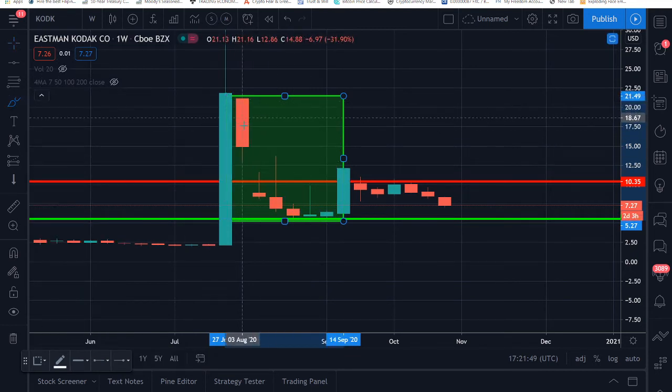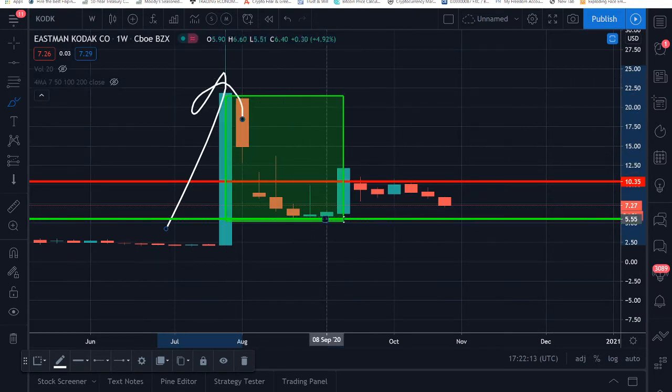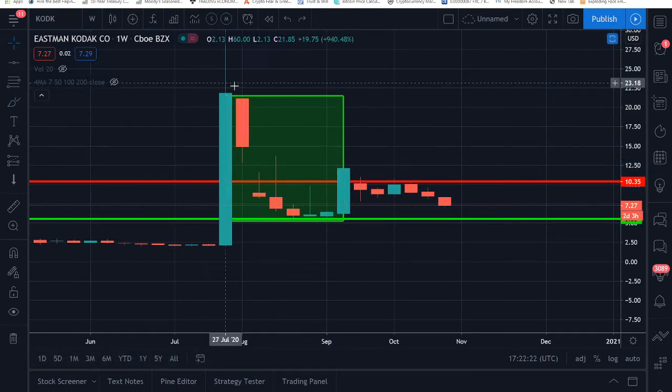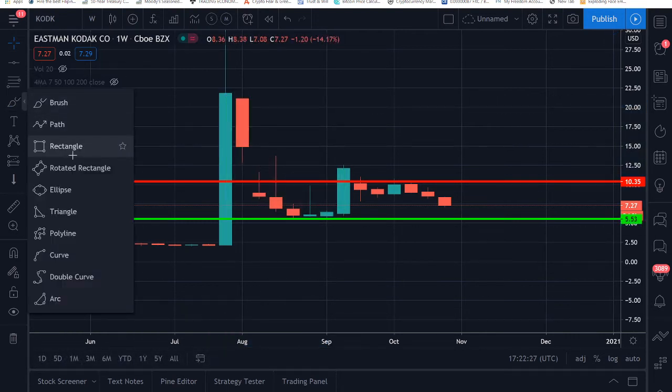Okay, so we're going to count the candles in this box here: 1, 2, 3, 4, 5, 6. So this information leads me to believe that the previous pattern could potentially play out again. Okay, let's be very clear about that, but this is how I look at it. It took 6 weeks after this exponential move to the upside for the price to bottom out and make another move to the upside. So what I do with this information is I assume that what has happened in the past could potentially happen again in the future. Okay, not guaranteed. Again, not financial advice, not your financial advisor.